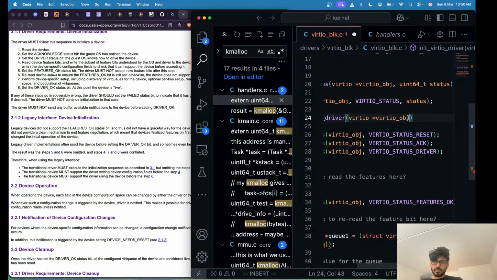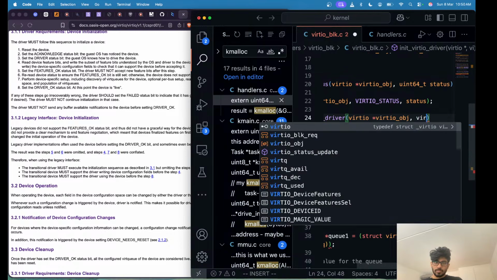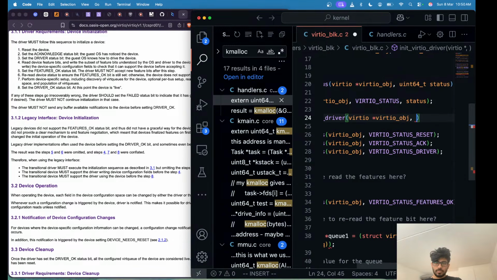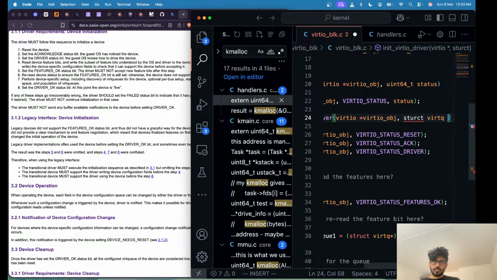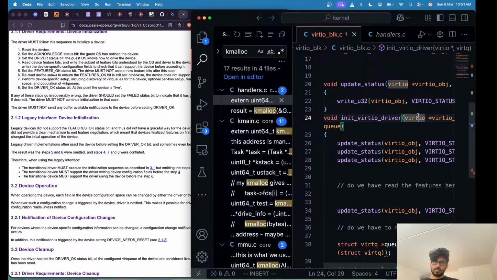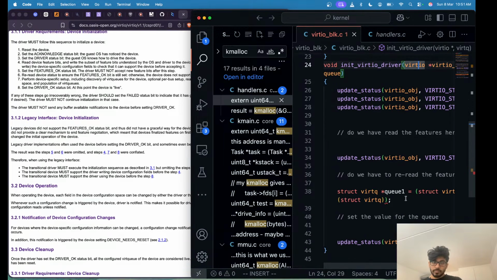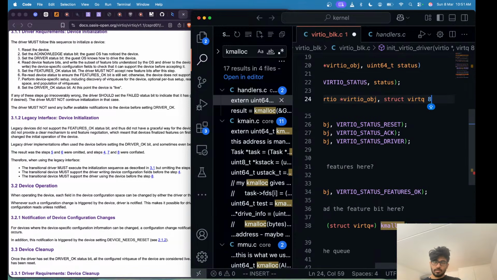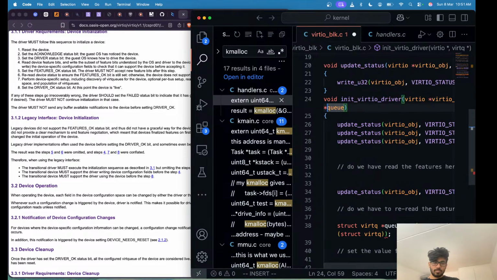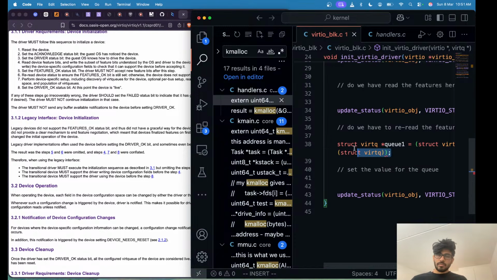init driver is also going to get the virtqueue. Struct virtqueue, and it's a pointer. And we don't need this anymore.